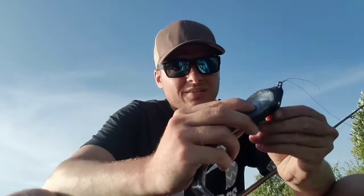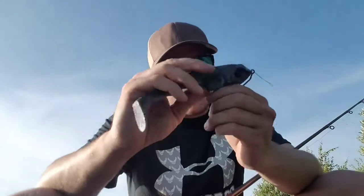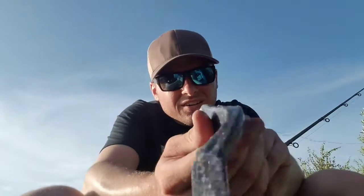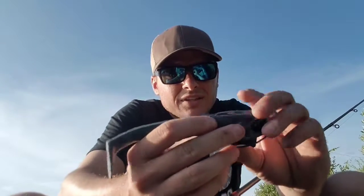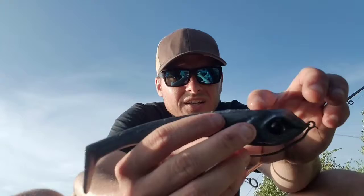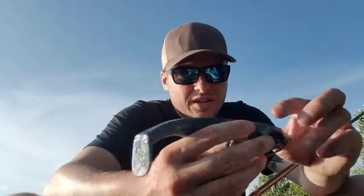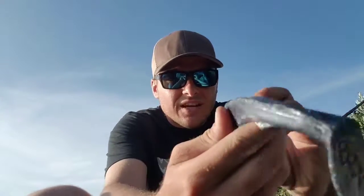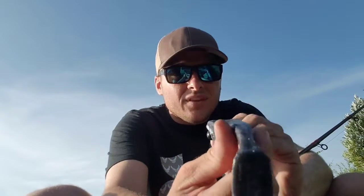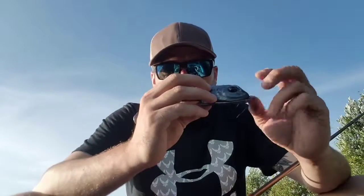So I'm guessing when I had that bird's nest and I landed it up in a tree, it messed it up. But now it's got, see how it's got kind of like an indent in here? I actually am leaving this hook out right now inside that indent, and I've ran it through grass, trees, and everything. It still hasn't got hung up, so it's not even flush with the bait itself because it's inside that cup. But this thing is getting annihilated.